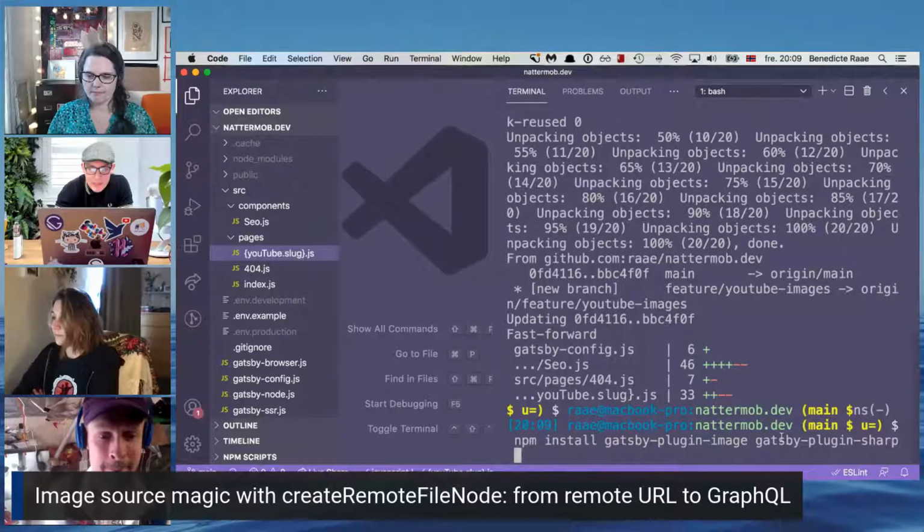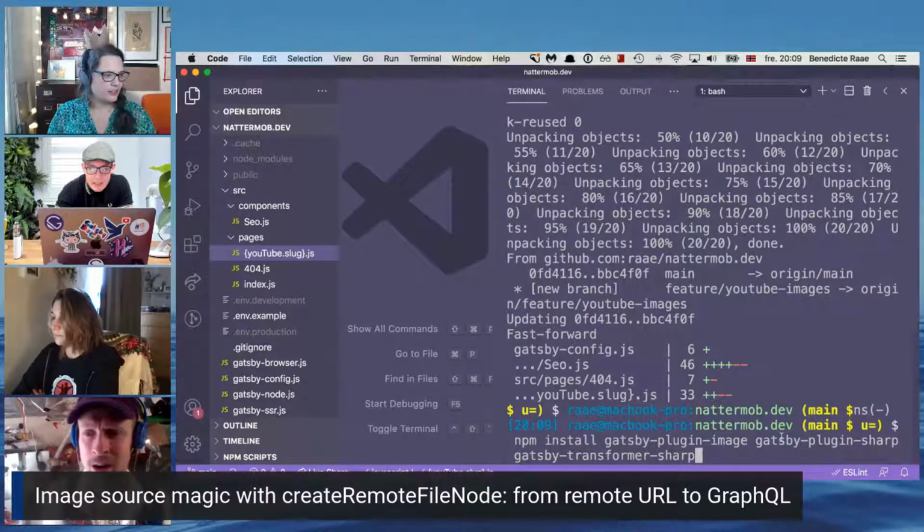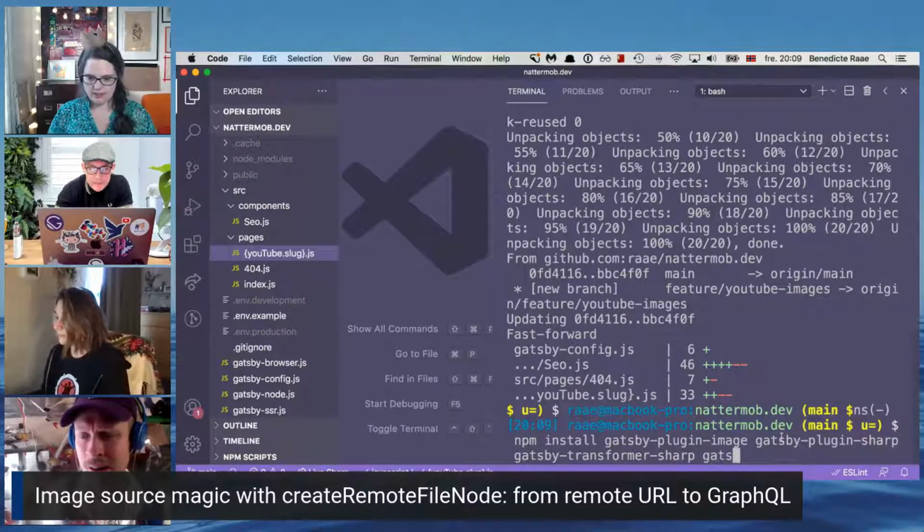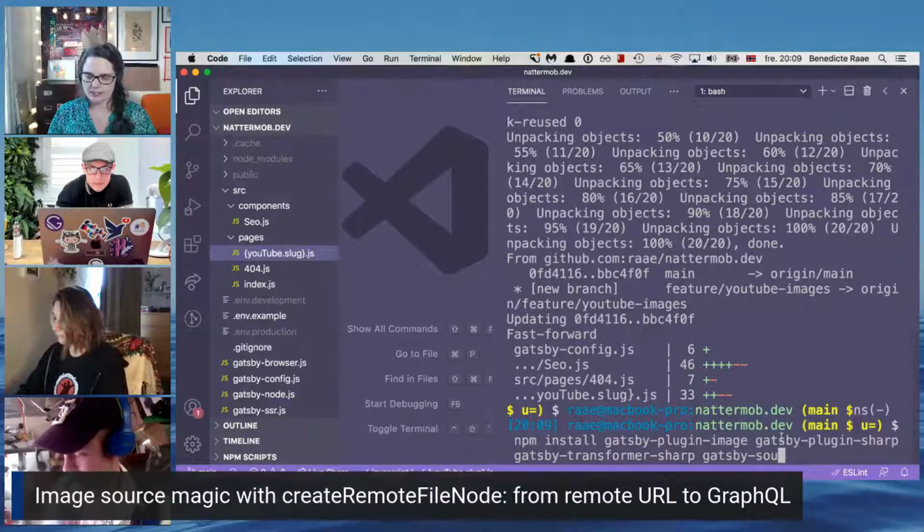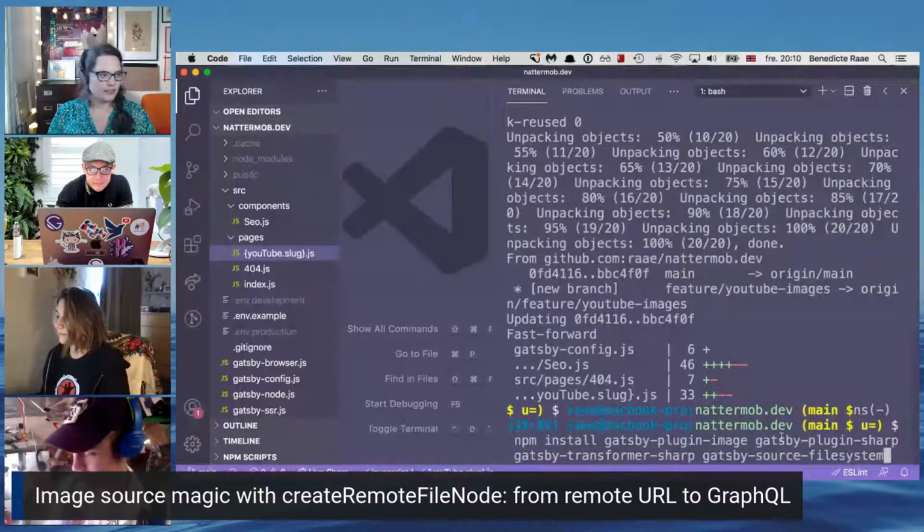We need Gatsby transformer Sharp. And Gatsby source file system. Is that file system in one word? Yeah, all one word, lowercase. Are we good? Yeah, that looks fine. So let's give that a go.